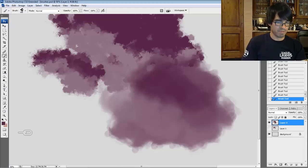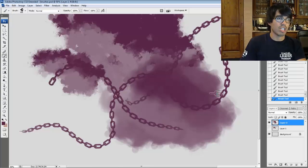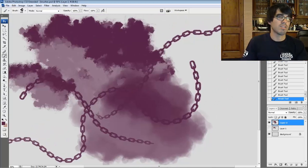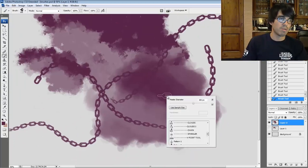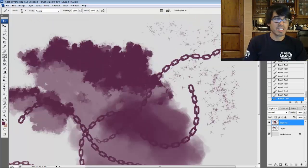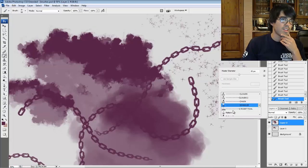Chain brush. This is good for when you're drawing champions such as Xerath. You just draw chains throughout it. Until the chains come really close to you, then you want to make sure you're drawing those links individually. But for sketching, it's cool. And comics, it could work too. Sparkler brush. Hey, it's like Sonic after he breaks the TV with the star on it, right? No, wait, that's Mario.